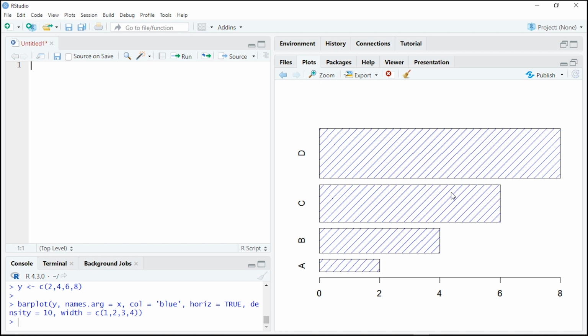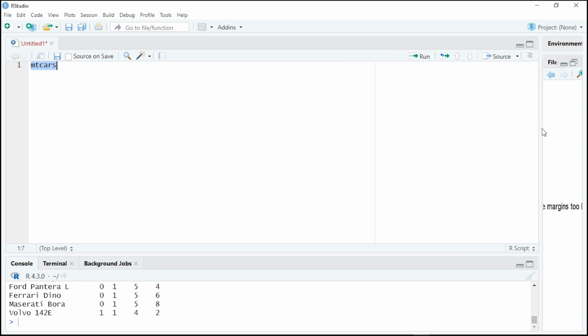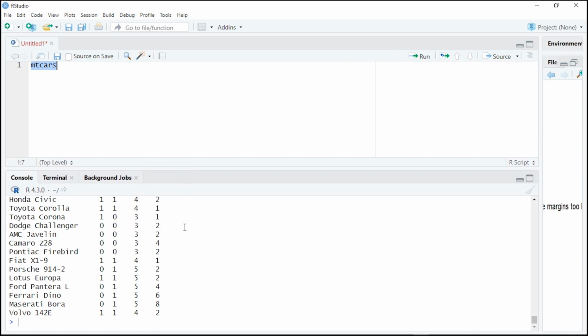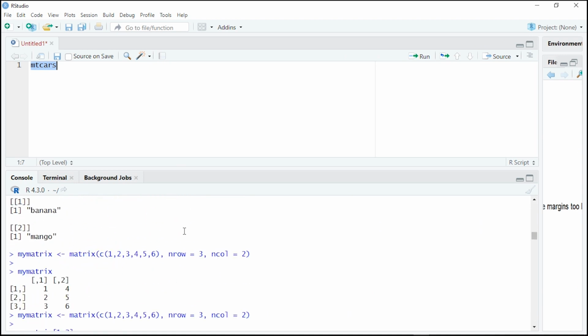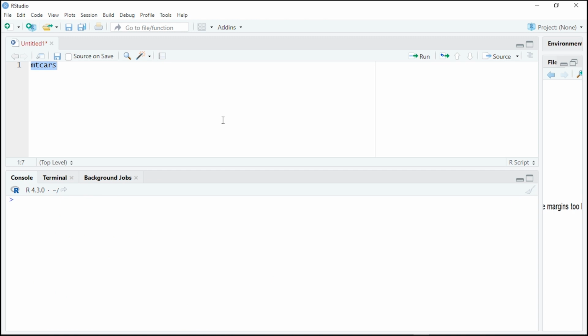Now, guys, basically for that, let me just show you how to print it out. The values for the data set mtcars, just say mtcars. So when you run, it will print the values. Now let me minimize this section because I no longer need it. Then let me maximize this section. We have a lot of stuff here, but first of all, let me clear, and then let me run it again.